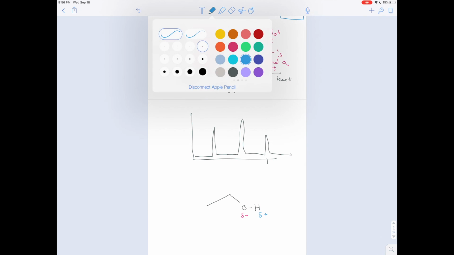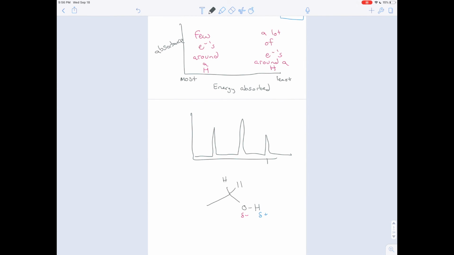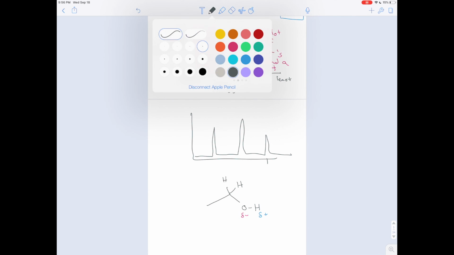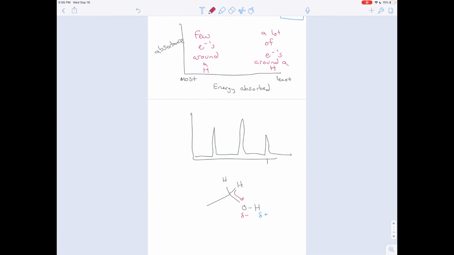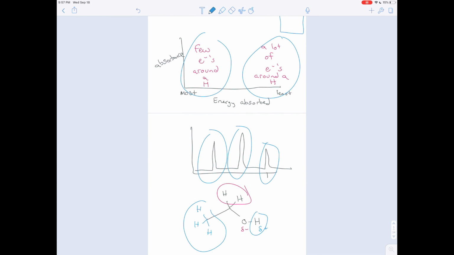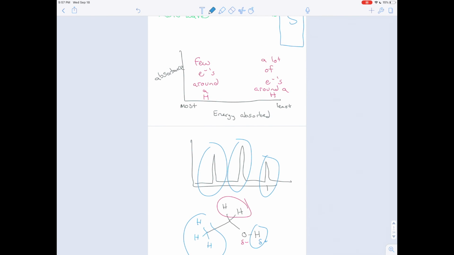The hydrogens close by certainly don't feel the effect of that oxygen as much as the one directly bonded to it, but they feel it a little bit. The oxygen funnels electron density towards itself a little bit, even that far away, and so these will have a little bit less electrons around them. And finally, the last hydrogens, the ones furthest from oxygen, have all their electrons around them, and so they would be furthest to the right on our graph. Each of these hydrogens would be in their own electronic environment, so they'd show up as their own peaks here.